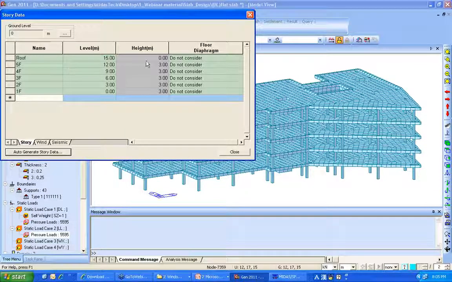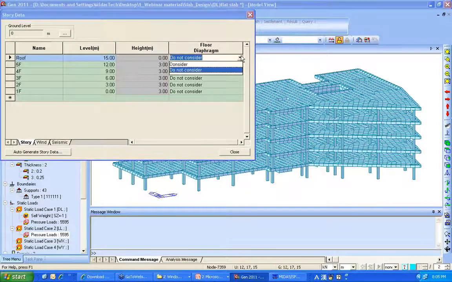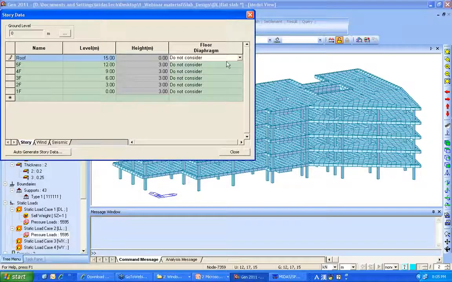You can assign the diaphragm here, whether you consider it or not. The diaphragm should be assigned to apply the static, wind and seismic load according to the selected codes.